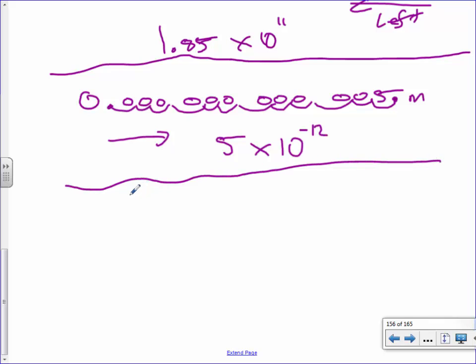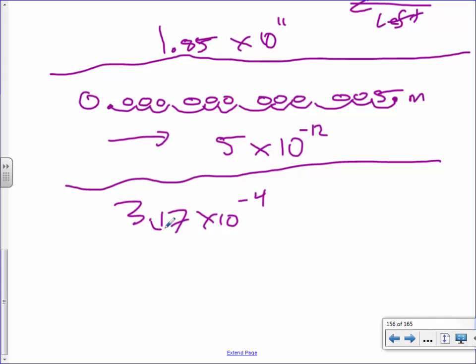Let's say I told you that something was 3.17 times 10 to the minus 4. What does that mean? Is this a big number or a small number? Okay, it's a small number, and by the way, we know it's small because there's a little negative exponent. It means we have to move the decimal place over 4 times, in such a way that it makes the number smaller.